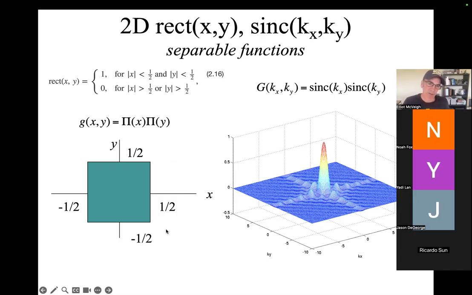You can take the Fourier transform of this two-dimensional function, and you get this multiplication of two sinc functions. It looks like this. It has a peak at the origin, and just like a sinc function along x, it oscillates up and down as we go along the axis. Same in y. This really isn't a sombrero function that would have sort of circular symmetry around the origin. That would occur if this was a circle. It's not a circle, so you get this function, which is not circularly symmetric as the Fourier transform.